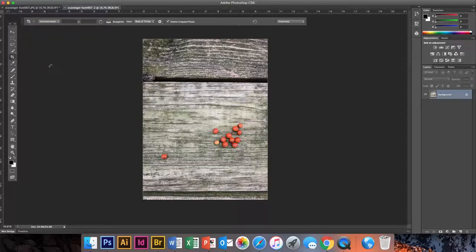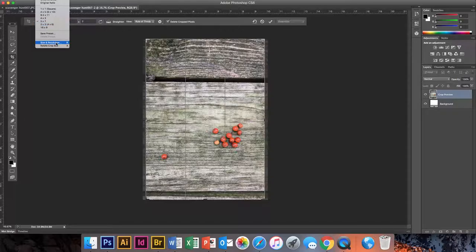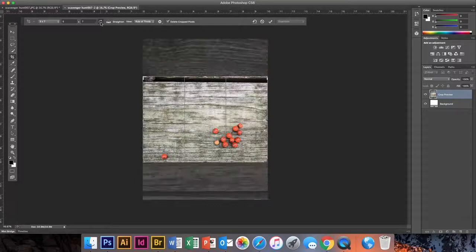I'm going to go to my crop tool where it says unconstrained. So this is my toolbar, but here's my menu bar for this tool. Unconstrained, I'm going to change it to 5x7 because that's the ratio that I had asked for this particular one, or whatever ratio it is. You can also later on go in and set your own size and resolution for things as well, but for today we want 5x7. So here it is, 5x7.